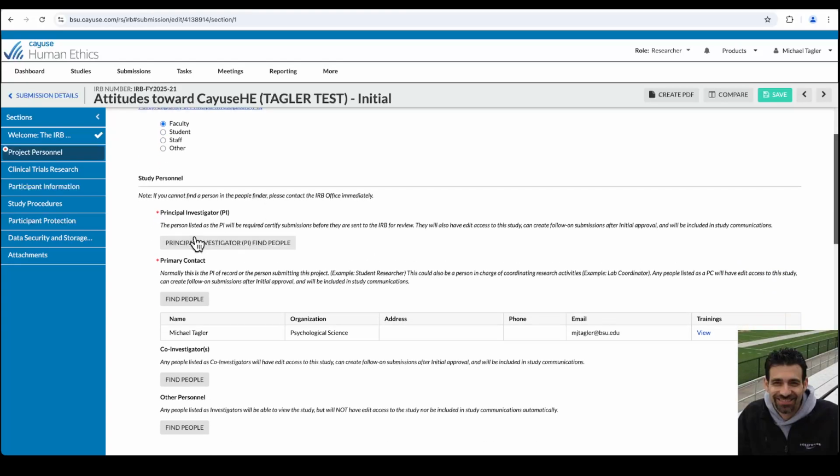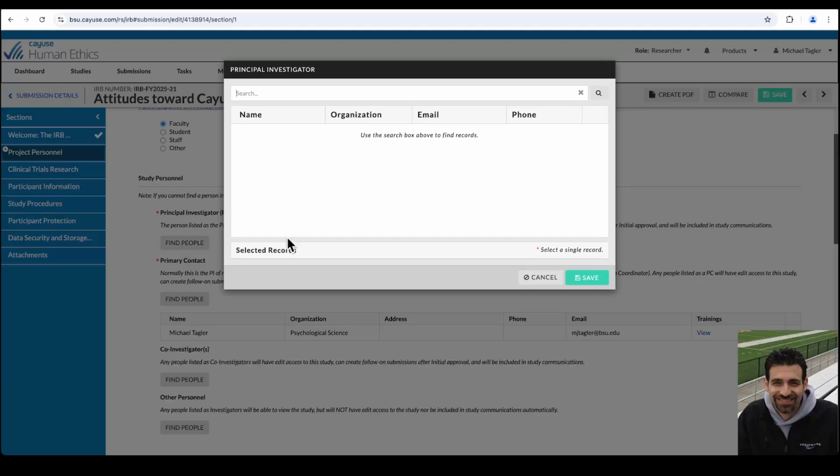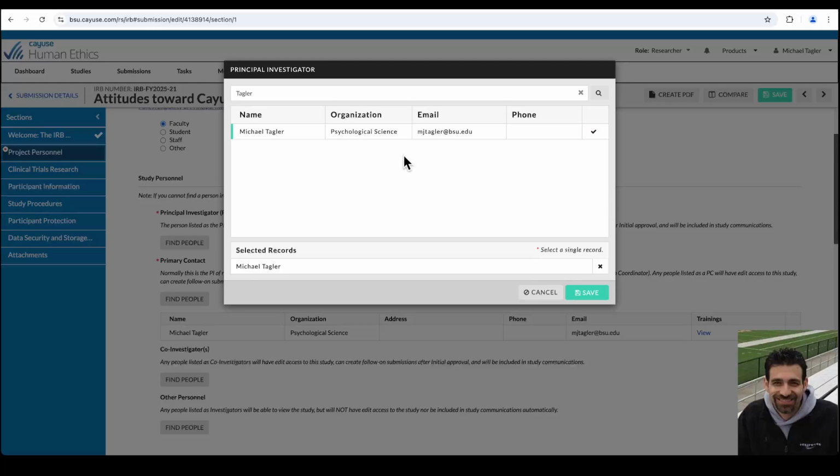Next, indicate the principal investigator. The PI must be a BSU faculty or professional staff and is selected with the Find People tool. I'm going to search for myself, select myself.